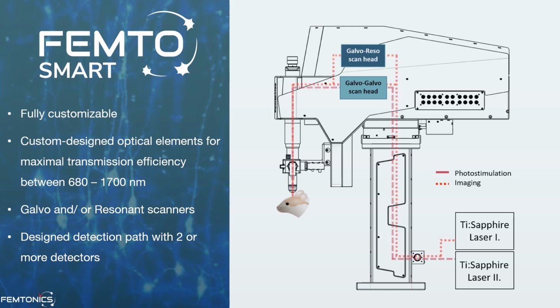The hardware is the same for Galvo and resonance systems with a difference in the scan heads. There are separate light paths for both, and they can be used simultaneously as a dual system combining imaging with photostimulation or dual color imaging. By default, the microscope comes with 2 non-descanned GaAsP detectors, but it is able to hold more.